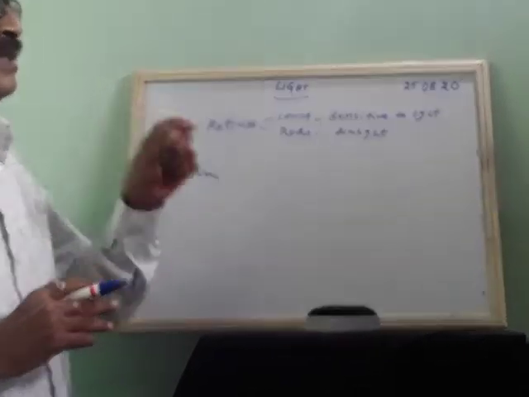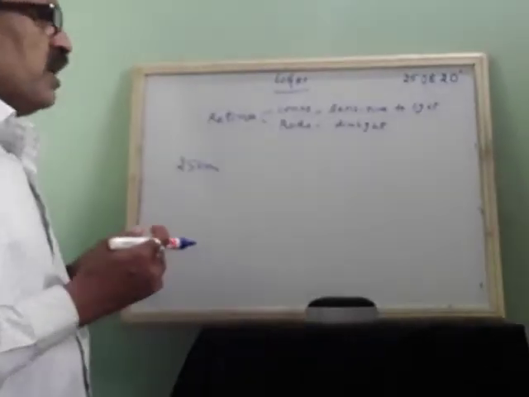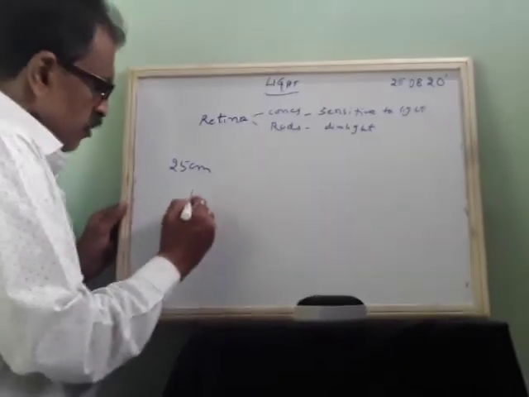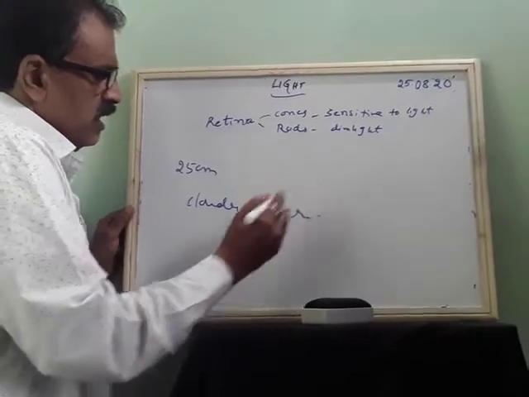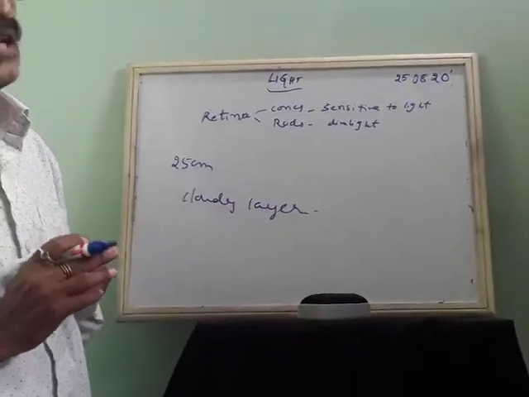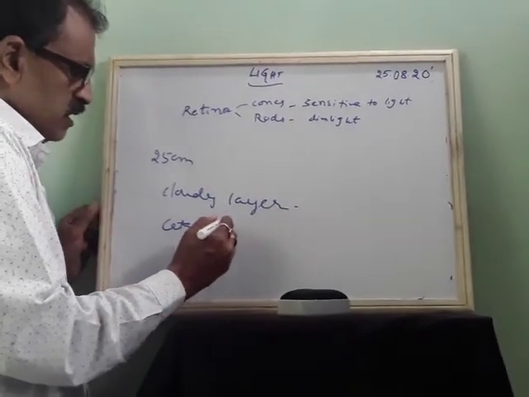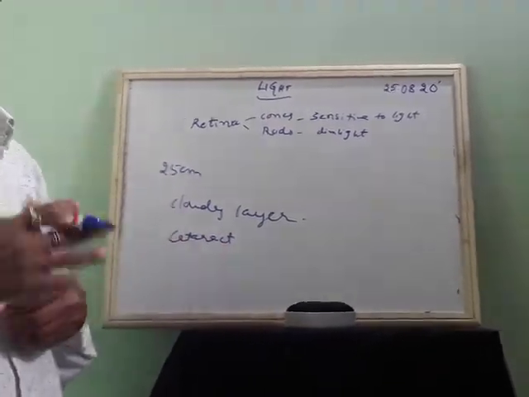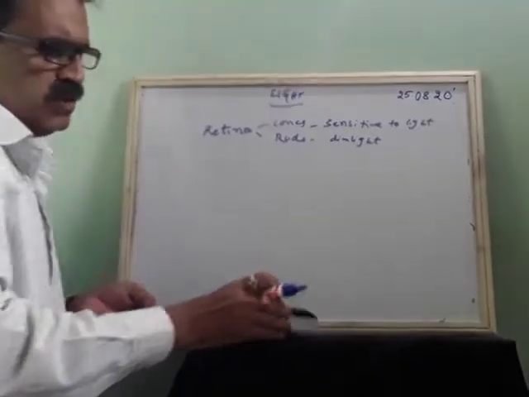Okay, so in the eye, suppose a person gets aged. Sometimes a person gets a problem in eyesight. Sometimes he may be unable to see things clearly, and sometimes there is formation of a cloudy layer on his cornea. That cloudy layer is called cataract. This happens at the age of 60 or 70 years. That layer is removed with the help of new techniques of operation done nowadays.